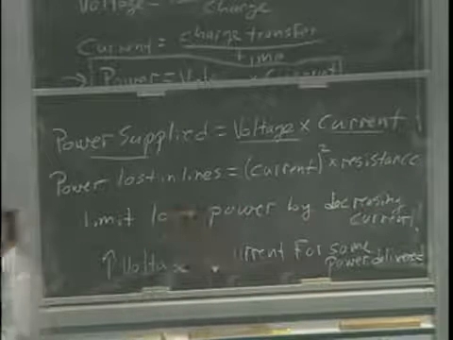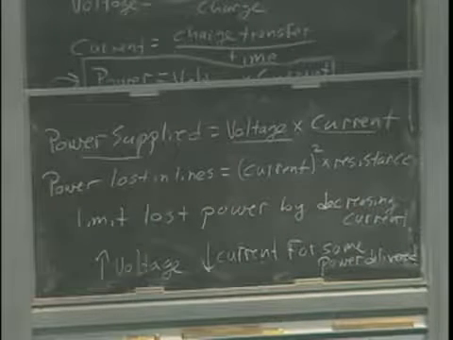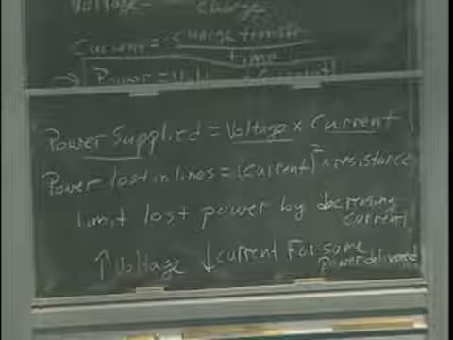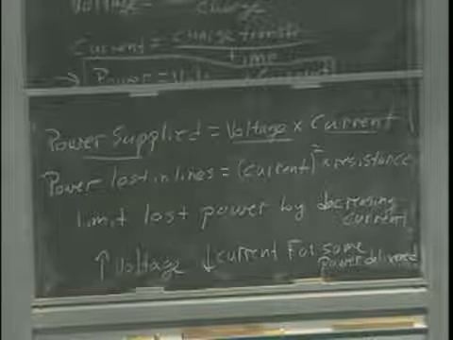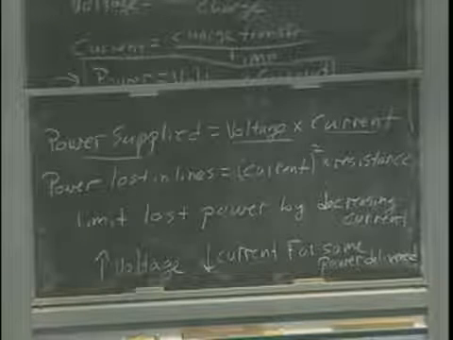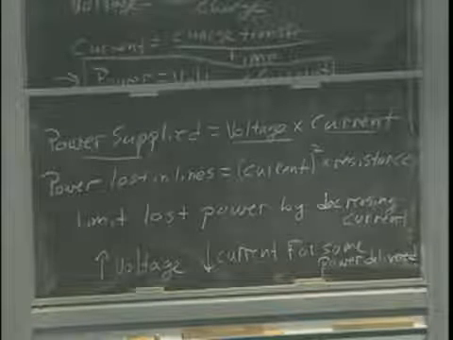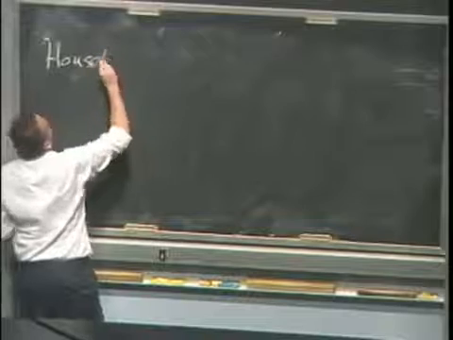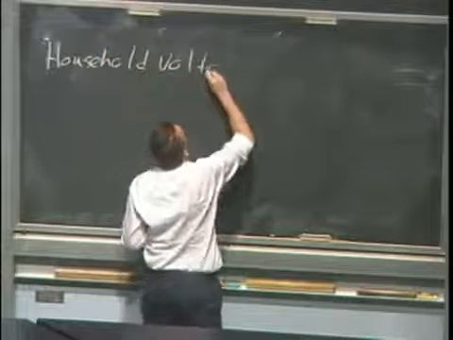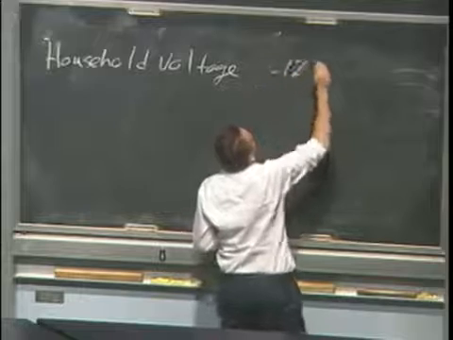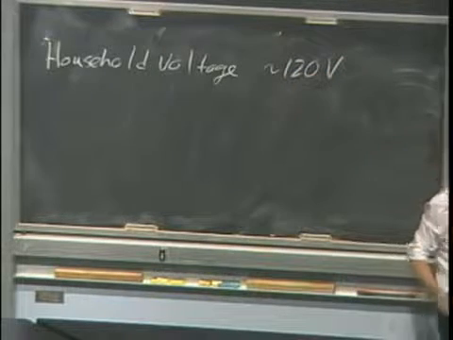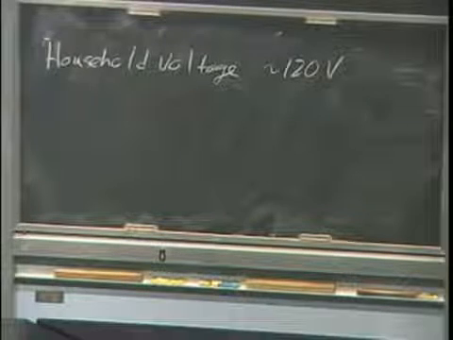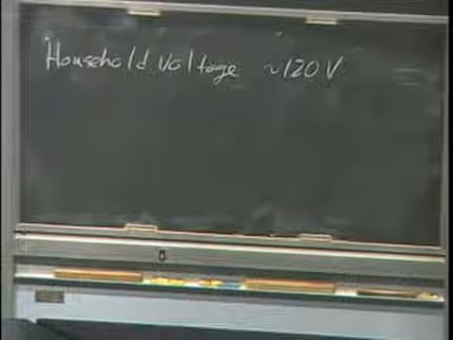Okay, so just some numbers so you guys get a sense of this for transmission lines. Remember that our household voltage is about 120 volts. If the power plants were trying to deliver the voltage at 120 volts to our house, about 99.99999% of it would be lost in the transmission lines getting there. It would be an extremely inefficient process.